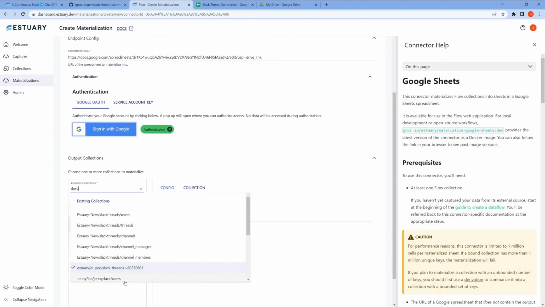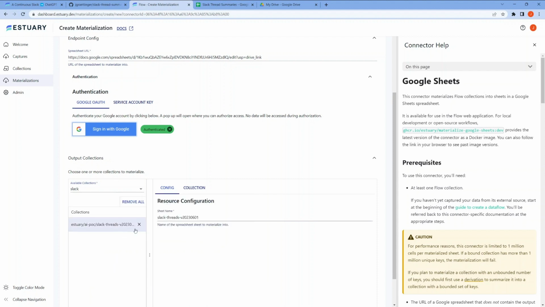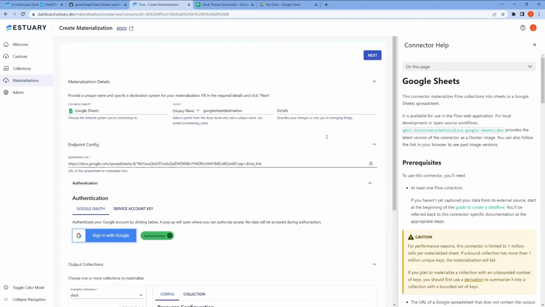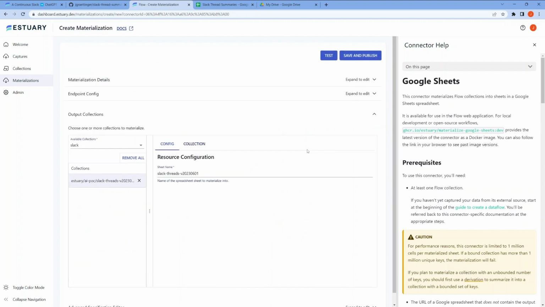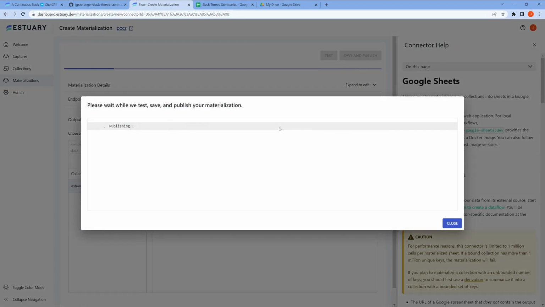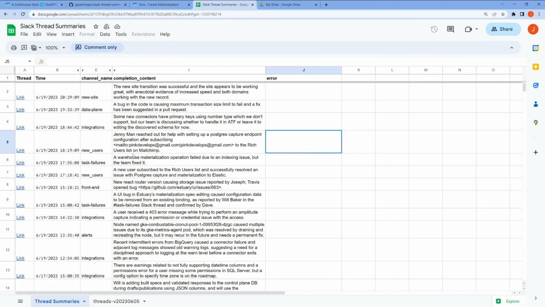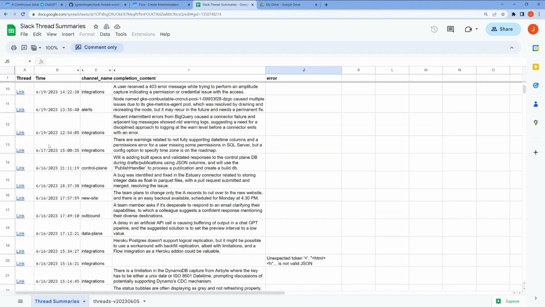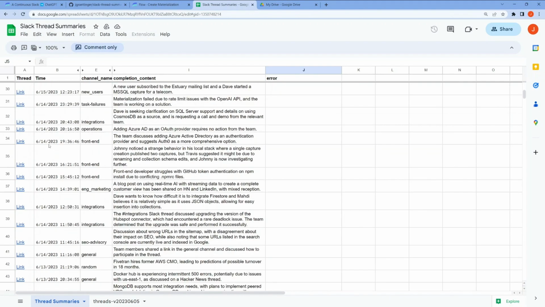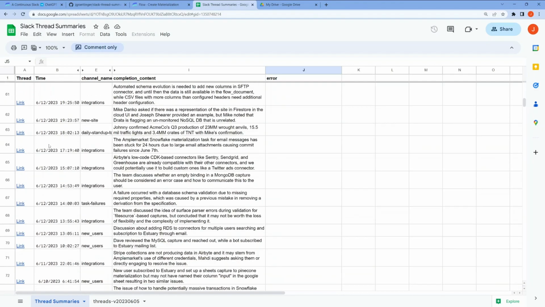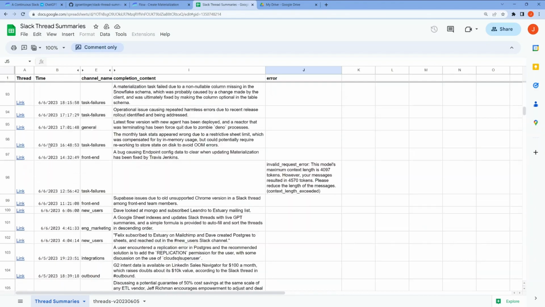From the Available Collection dropdown, pick the derived collection from Step 2 and hit Next. Save and publish. After the materialization is set up, you will see the live updates coming in to the spreadsheet with the summaries, thread links, timestamps, and channel name.